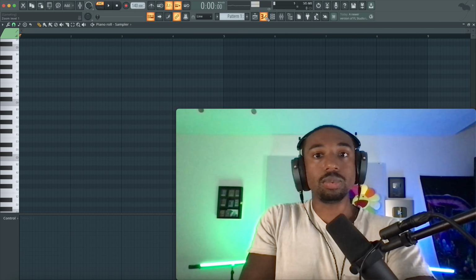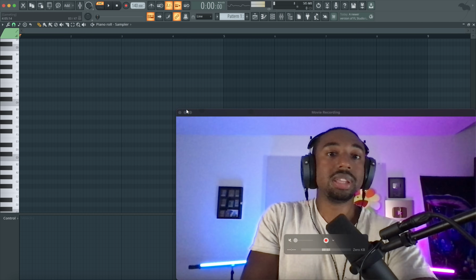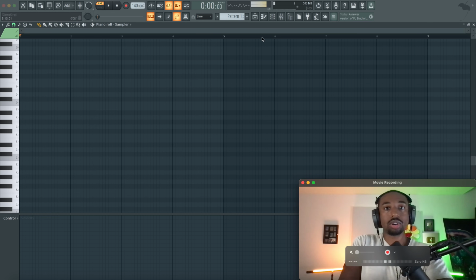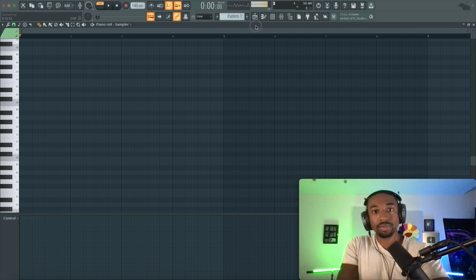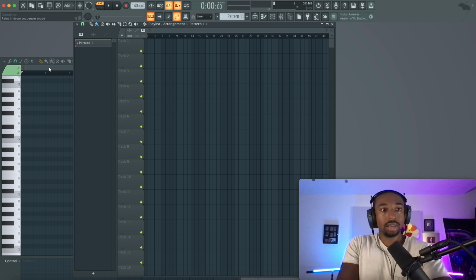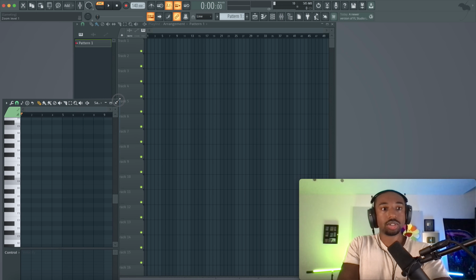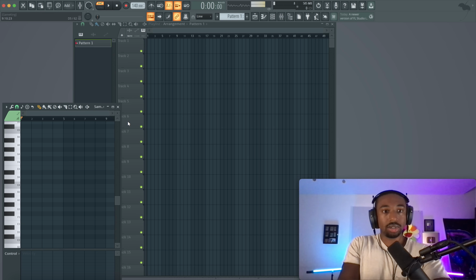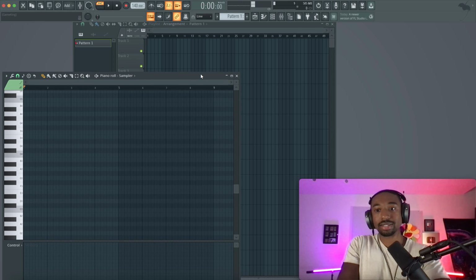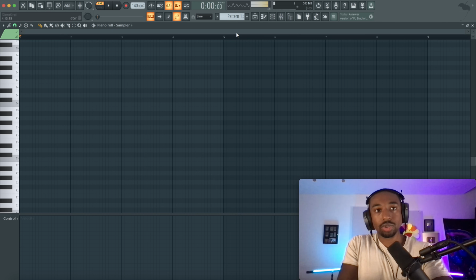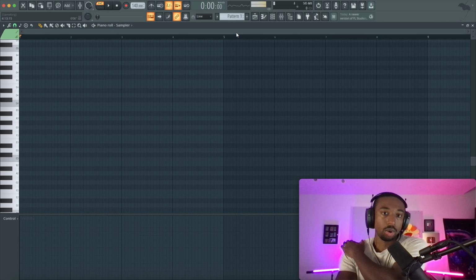Here is what we call the piano roll. In my opinion, as a beginner, you want to make the piano roll as big as you can. If you ever struggle with MIDI notes and writing melodies, and your piano roll looks like this, you're going to struggle for a long time because the screen is too small. Making melodies on a screen this small is going to be a very hard process. So to make it big, click this little maximize button in the top to make the screen nice and full. Piano roll is usually full screen. Anytime I open the piano roll, it's always full screen.